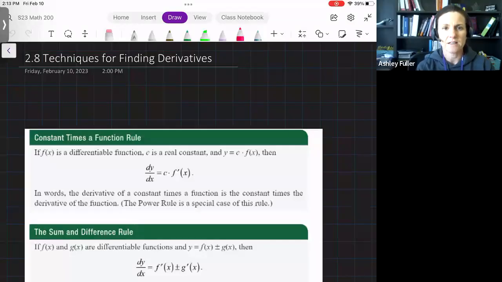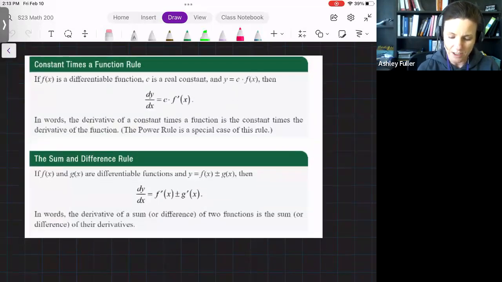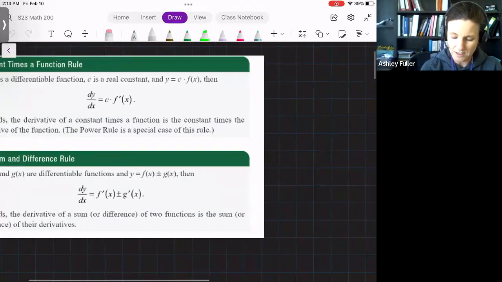We've learned how to calculate the first derivative using the power rule. Now we're going to expand further to include the constant times a function rule that we already implemented a little bit, and then also the sum and difference rule. They are both listed here, but just as sort of a shortcut way to describe them.